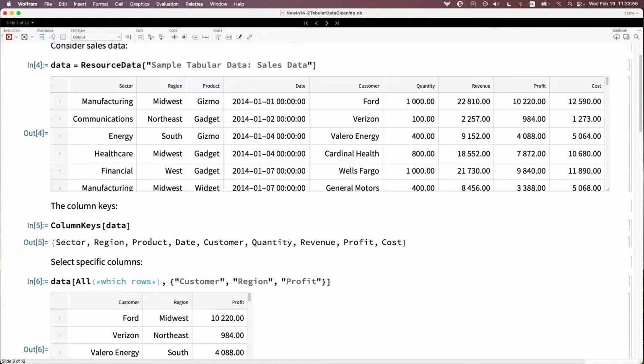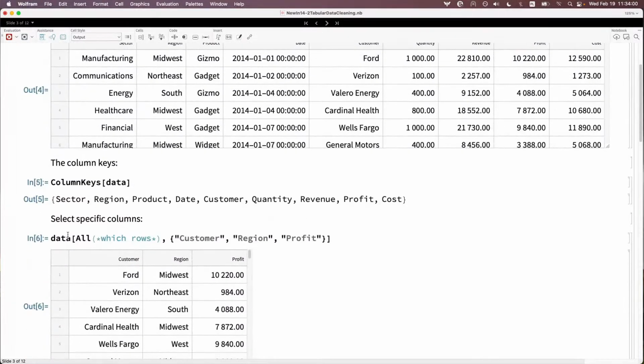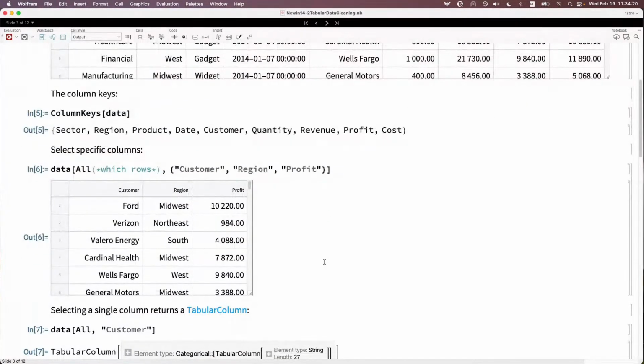And if now we want to select specific columns from the data, I can use the somewhat simplified part notation, which first asks us to put all the rows that we would like to see. So if we are selecting columns, we can put all, so it means we want to see all the rows for the selected list of columns. So that narrows the whole tabular into a smaller tabular with selected columns.